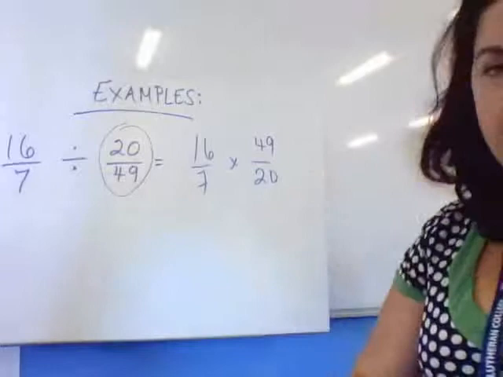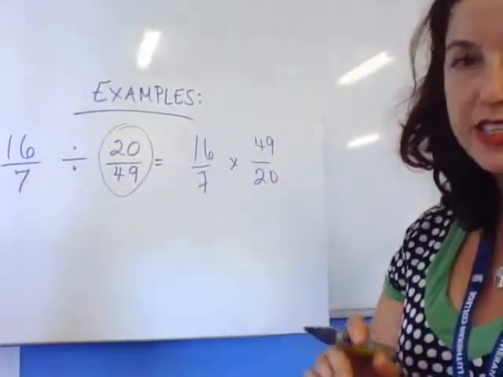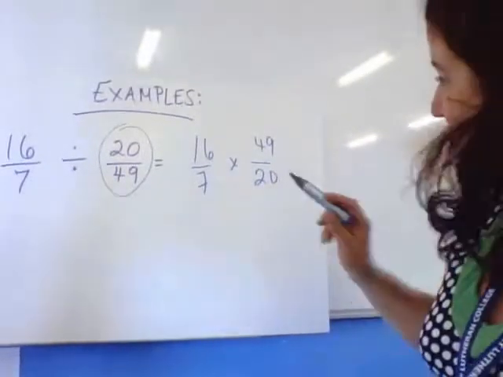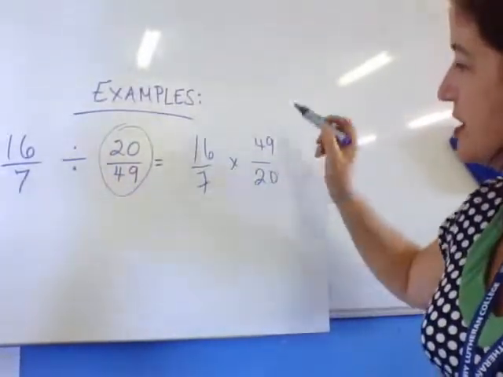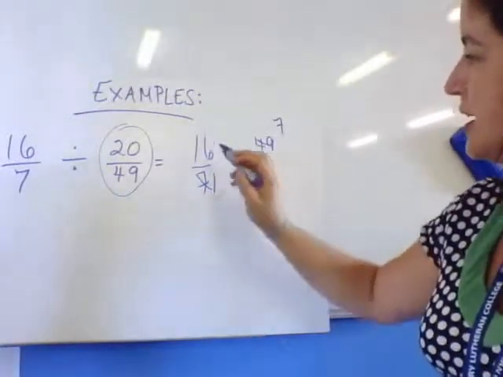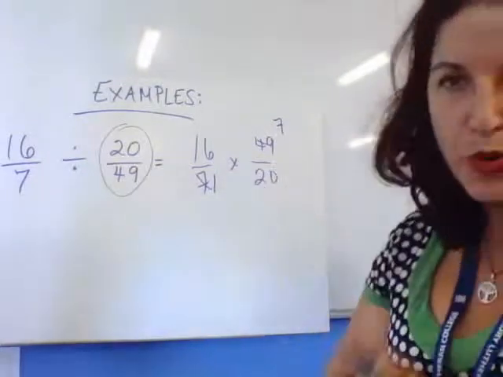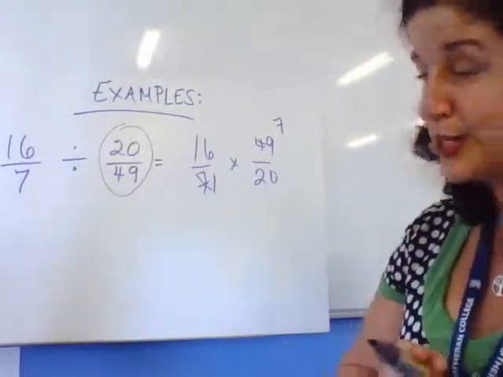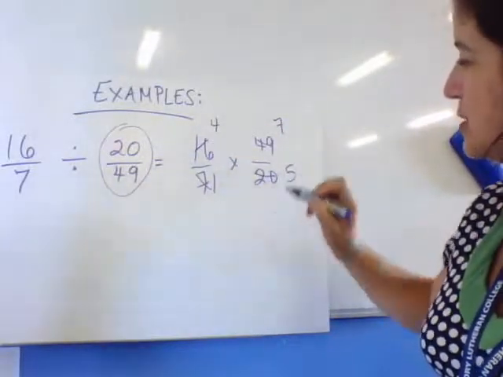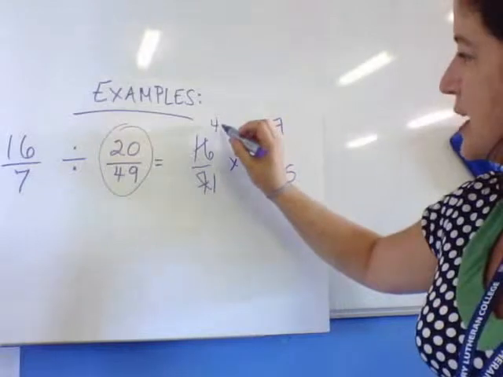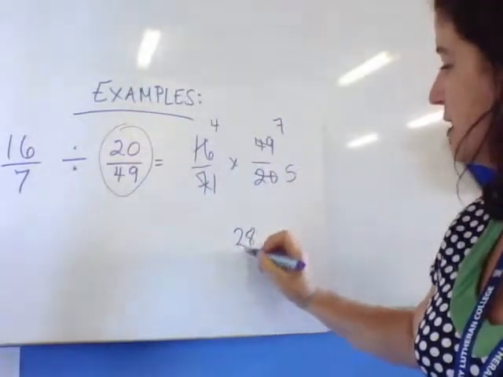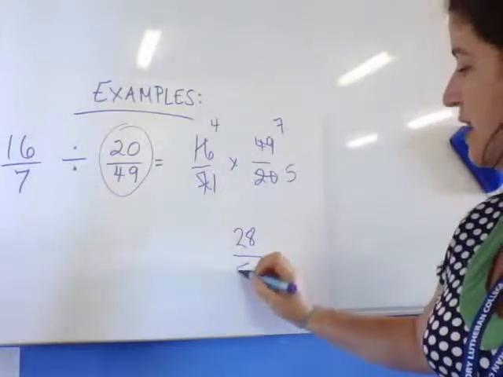Okay, now the next step is where we can cancel any factors. This is where we're looking for any numerators and denominators of the same factor, and I see some here. So have a look. 7 obviously goes into 49 7 times, so we can make that a 1 and make that a 7. 16 and 20 both have a common factor of 4, so we can reduce them. So let's make 16 4 and 20 5. That's pretty cool. Now we're going to multiply our numerators. 4 times 7 is 28. 5 times 1 is 5.